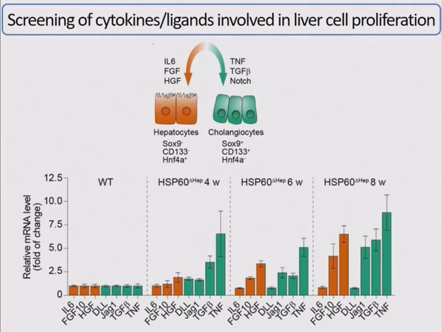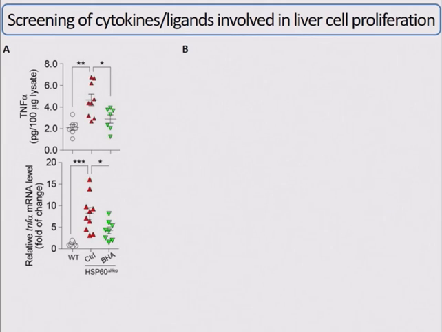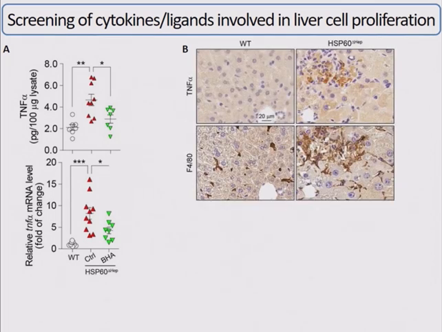giving us a hint that these high TNF levels could have something to do with this transdifferentiation towards the cholangiocyte lineage. So we then first asked the question: if TNF is an important player, then the BHA treatment that I've shown you before should actually dampen TNF. And that was really the case. You see here that the TNF on mRNA and protein level was reduced upon BHA treatment.